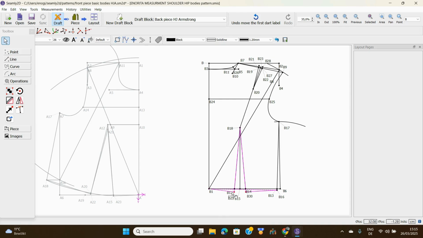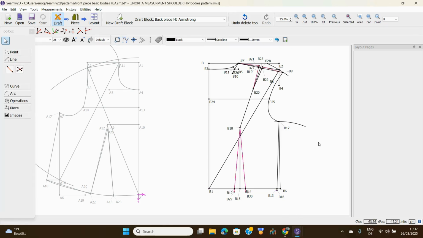So now we need to draw those lines again from here to here, from here to here. You have to draw it again. And when you're drawing this one to this one, you use the curve tool. From 30 to this one, we use the curve tool. So I'll quickly do that, and then we'll see the outcome of our pattern. I have outlined the lines to my dart using the true lines, and I've given it another color to make it easier to identify when we are extracting our patterns, which I will show you in subsequent episodes. I've also done that here.